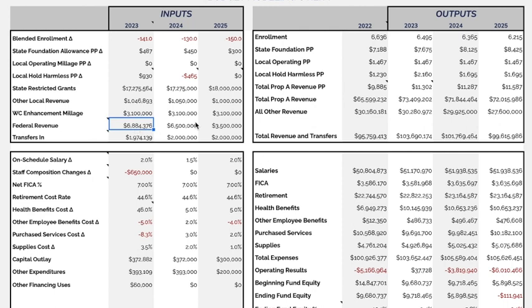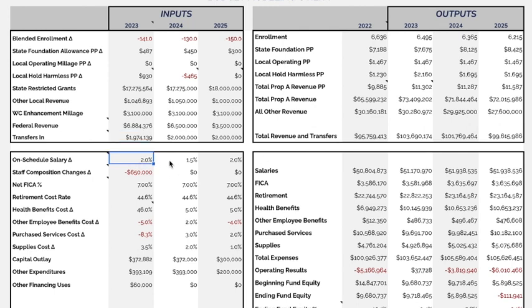Federal revenues are running high here in 23 as we continue to benefit from the ERA funds, and we'll cover in the next couple years to see what happens there. Then we have some transfers in. This is money that comes into the general fund from the special education fund, which is basically a cross charge internal to the district, as the special education services need to keep the general fund whole for what it consumes out of the budget.